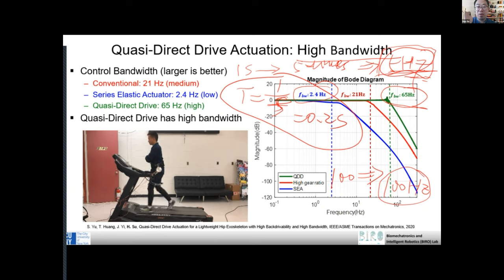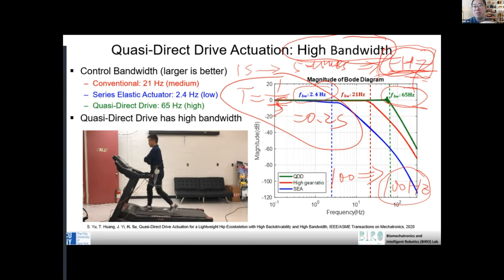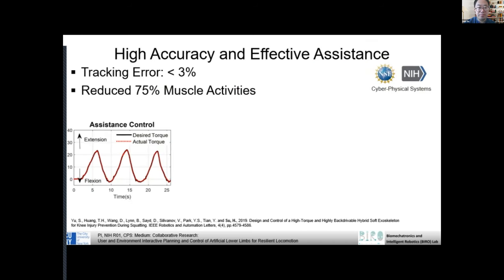For humans, the muscle actuator is kind of slow. As you mentioned, 5 hertz is already a high speed for a human actuator. For me, I can probably do 2 or 3 times per second. So the point is, I want you to really appreciate that high bandwidth actuators are very important.